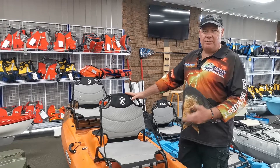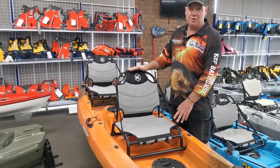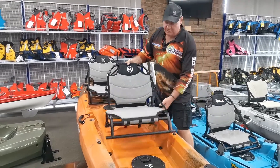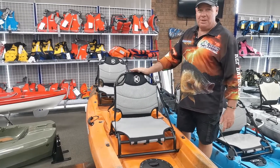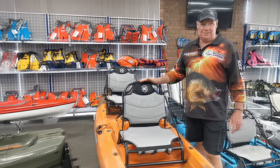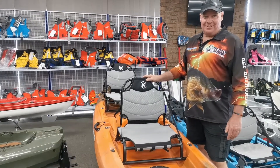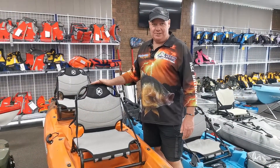Some people ask why choose an Eagle Pro over an Eagle. We have a comfortable seat designed for prolonged use, especially if you have lower back pain — it is about comfort whilst on the water. At the end of the day, you've also got yourself a nice comfy beach chair that can be put on the side of the river. Another advantage of the Eagle Pro is that your seat is elevated from the deck, therefore reducing your risk of sitting in water. When it comes to comfort, you can't beat the Eagle Pro with the Vantage seat.